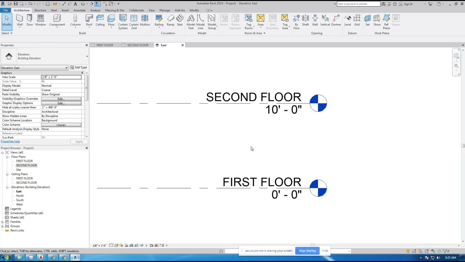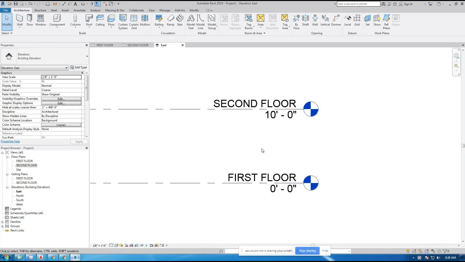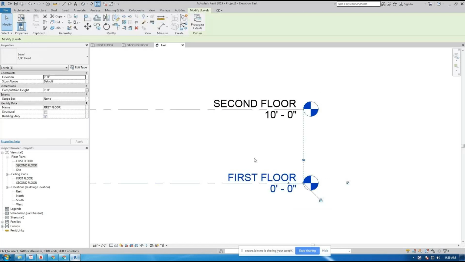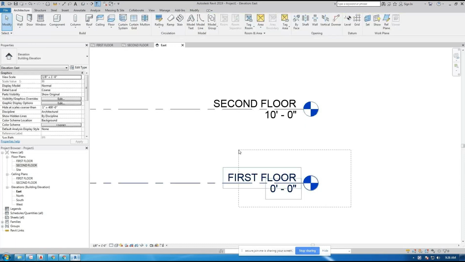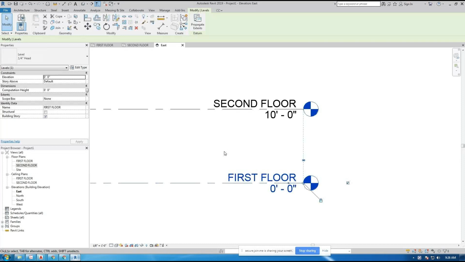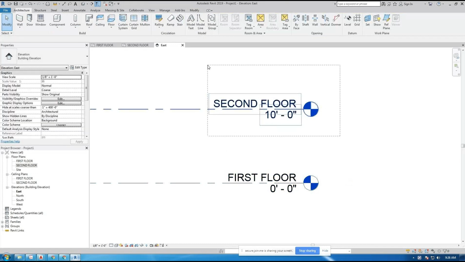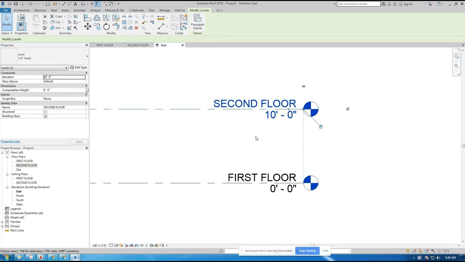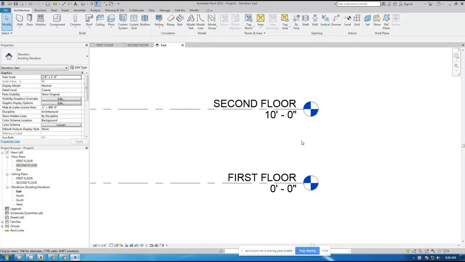So these things are hugely important because they basically establish the heights in Revit. They allow you to build things in Revit that start at certain levels and work their way to other levels. These are hugely important and should not be erased. If this were erased, for example, by mistake, by selecting it and using the delete button on your keyboard, you will delete everything you've drawn on the first level of your project. If you delete this tag, you've deleted everything on the second level of your project. So these can never be deleted.